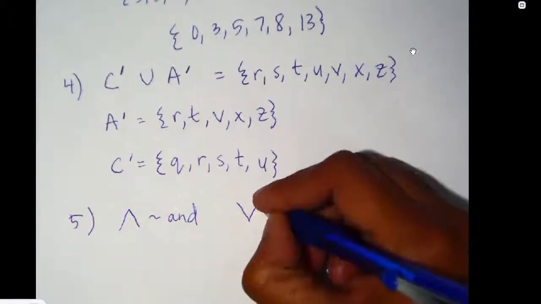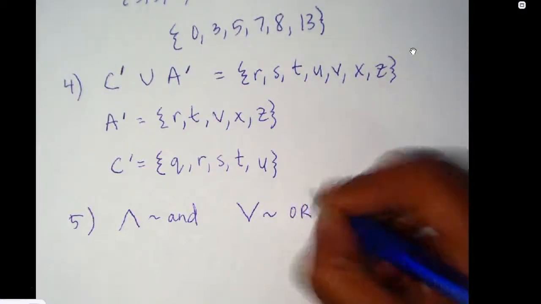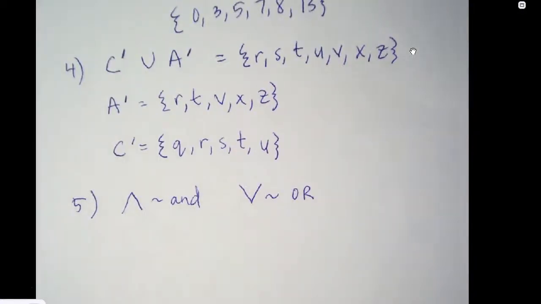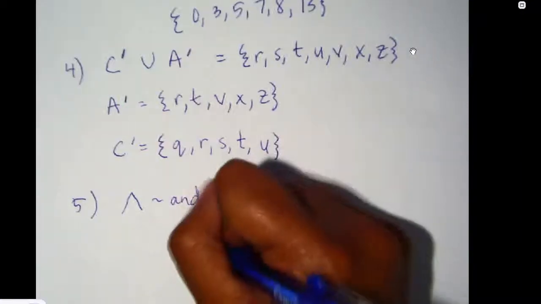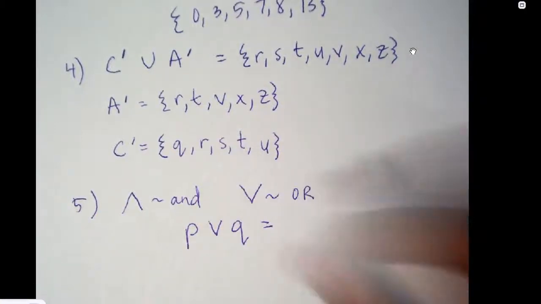If I have a V looking symbol facing this way, this is "or." So let's read the statement. It says, convert the symbolic compound statement into words. P represents it's raining in Chicago, and Q represents the statement it's windy in Boston. So they want you to write P or Q as a statement.